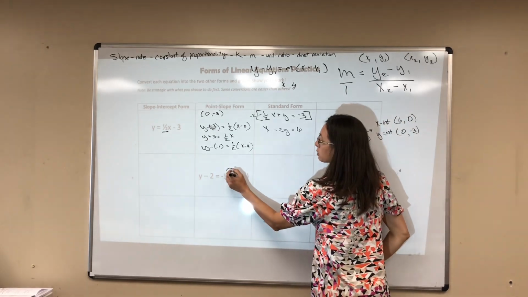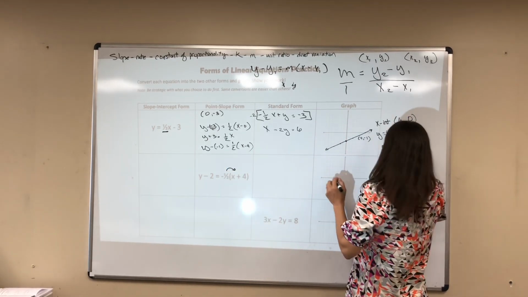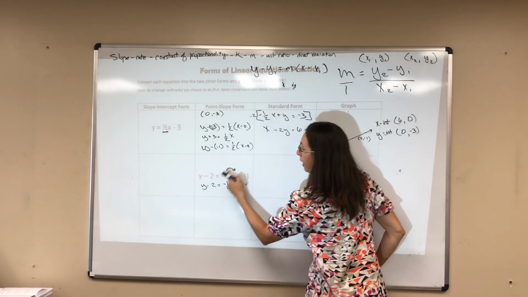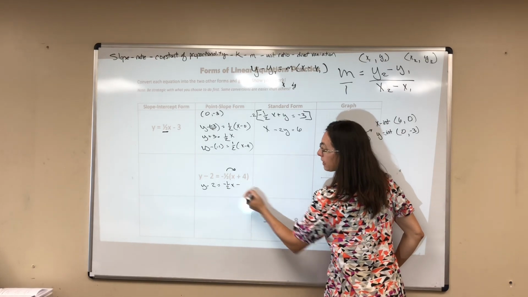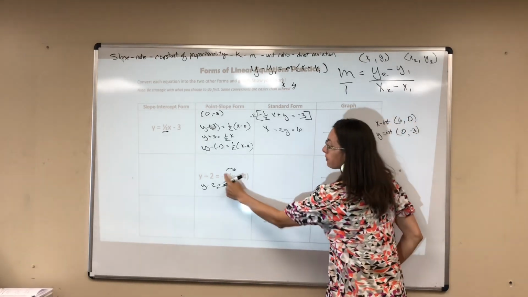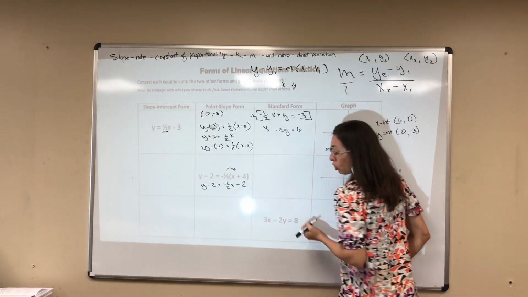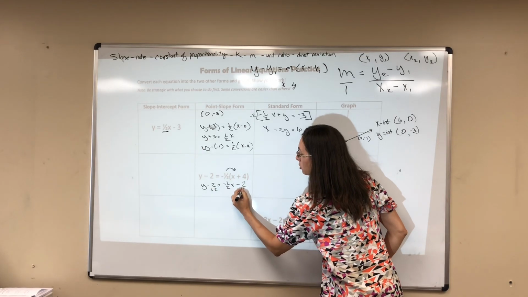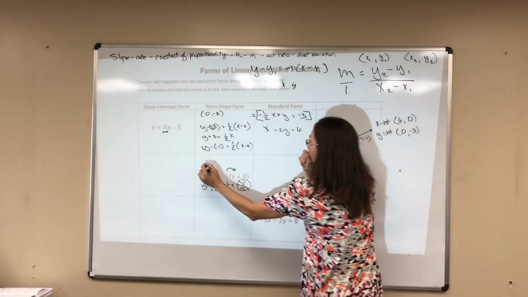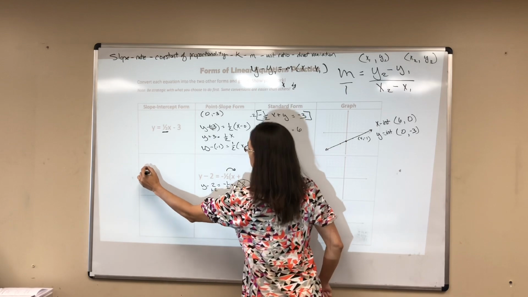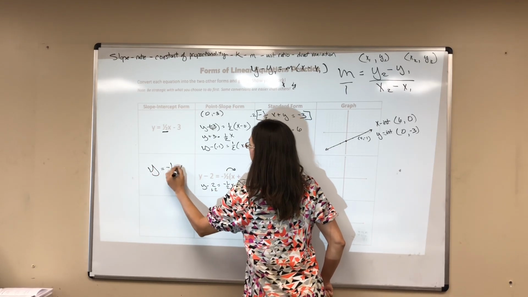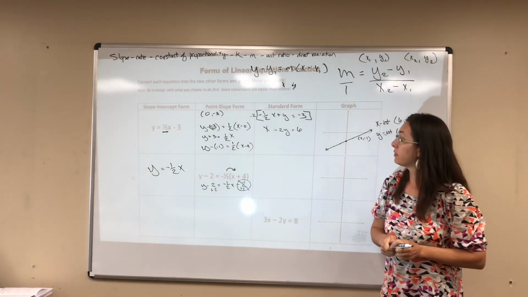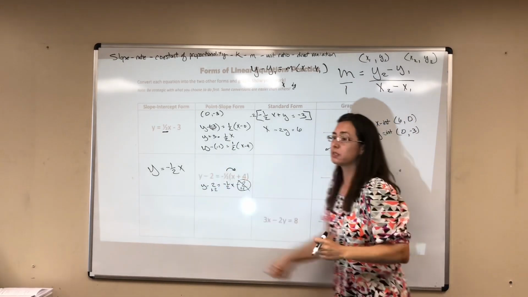So first step, we got to spread everybody out. So we have y minus 2 equals negative 1/2 x. Negative 1/2 times a positive 4 is going to give us a negative in the first place. 4 divided by 2 is? Negative 2. Great. I'm going to move my 2 over, plus 2, plus 2. Oh, that cancels. So for my slope intercept, I've got y equals negative 1/2 x. Correct? Yes.